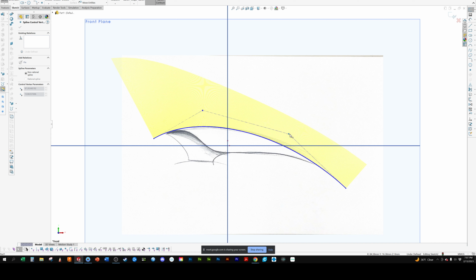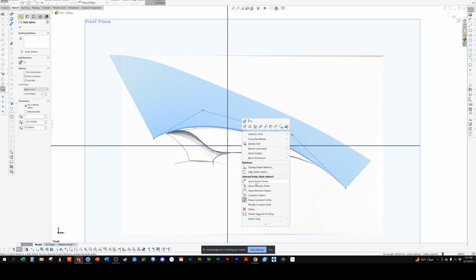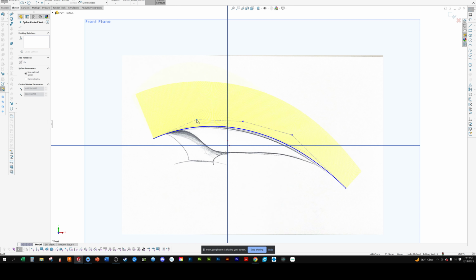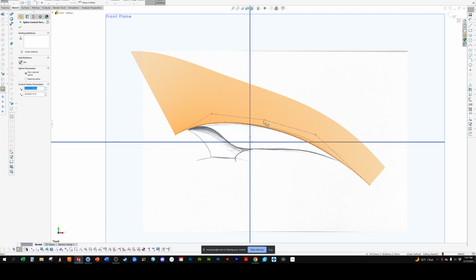Yeah. So I'm going to right click. I'm going to insert a control vertex. I'm going to say put one there. And then I'm going to come back, and I'm going to adjust a little bit more. And now you can kind of see, I don't like where it's flat there. It's a little too low there. But now you can kind of start seeing that we're starting to get more of an accelerated curve.